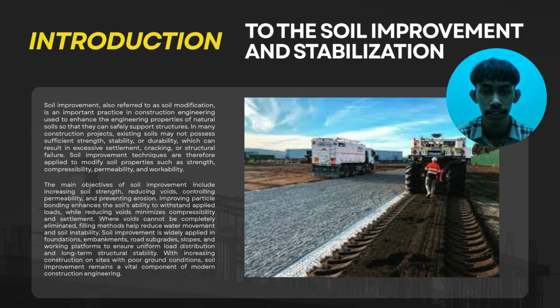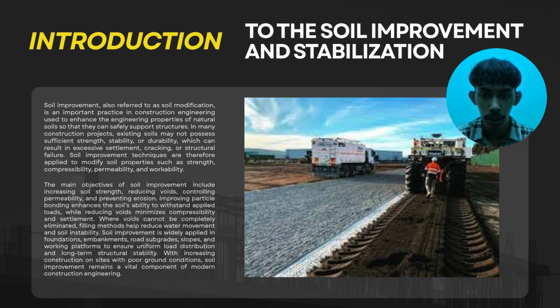cracking, or structural failure. Soil improvement techniques are therefore applied to modify soil properties such as strength, compressibility, permeability, and workability. The main objectives of soil improvement include increasing soil strength, reducing voids, controlling permeability, and preventing erosion. Improving particle bonding enhances the soil's ability to withstand applied loads, while reducing voids minimizes compressibility and settlement. Where voids cannot be completely eliminated, filling methods help reduce water movement and soil instability.